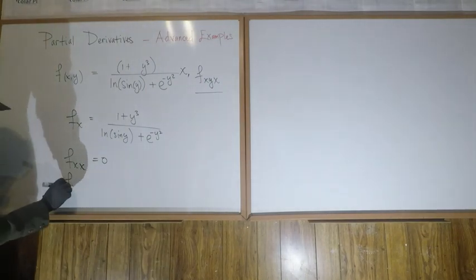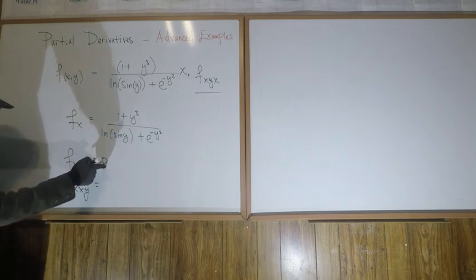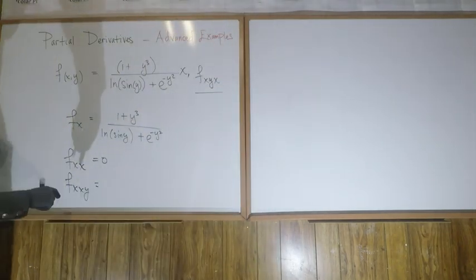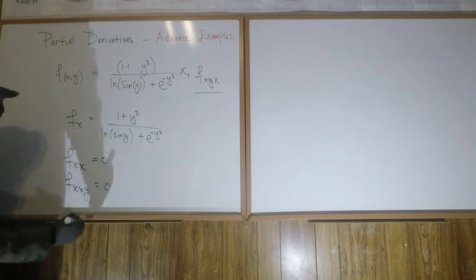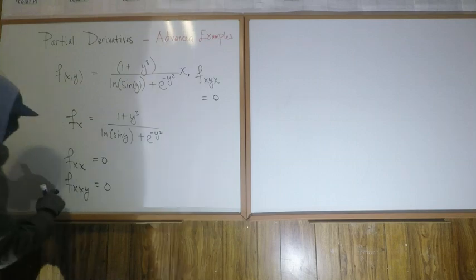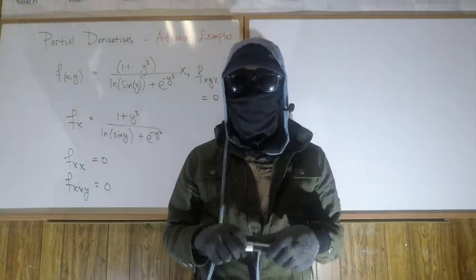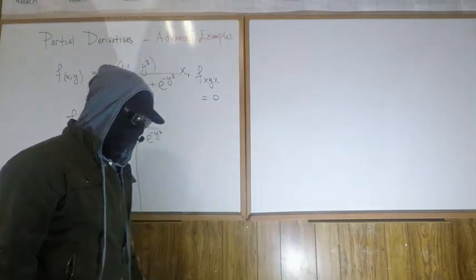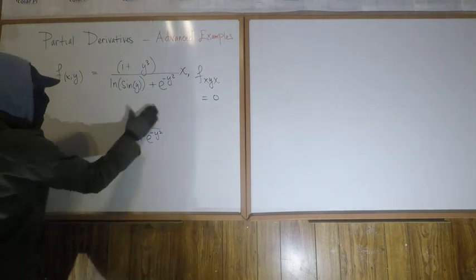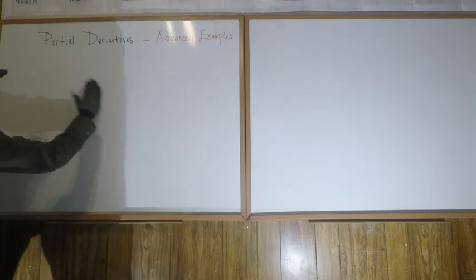All right, cool. So then fxxy is the partial with respect to y of 0, and that's 0. Got it. So we conclude that this must equal 0, since it's equal to this here. You see what would have otherwise been a kind of challenging partial derivative question is now made very simple, right? Okay, cool. So let's keep moving on to the next one.